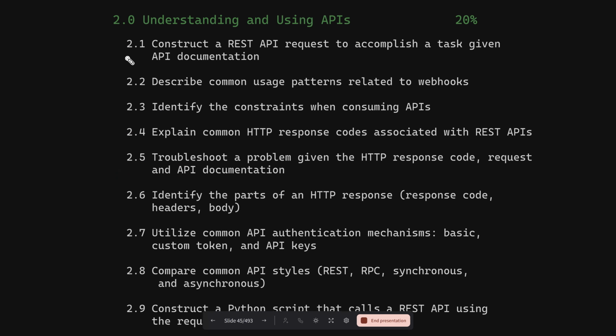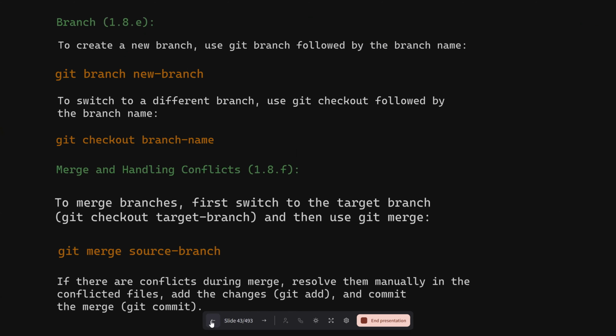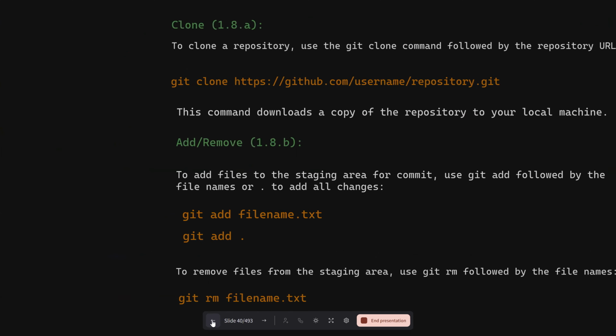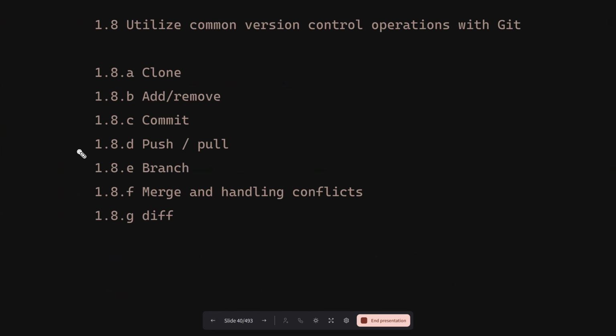The API-related lab we will perform tomorrow, but the topics that you can see here are very important and basic to understand the flow, to understand how APIs work behind the scenes. Okay, so that's topic number 2 for today. We'll see how much we can cover within the API. Now 1.8.